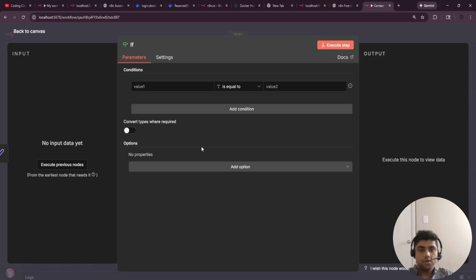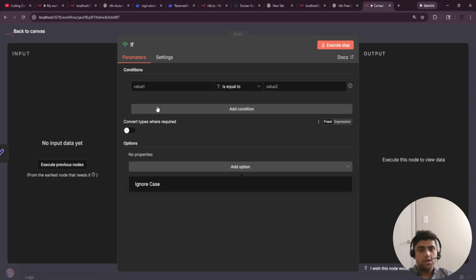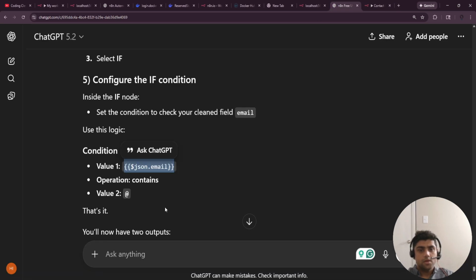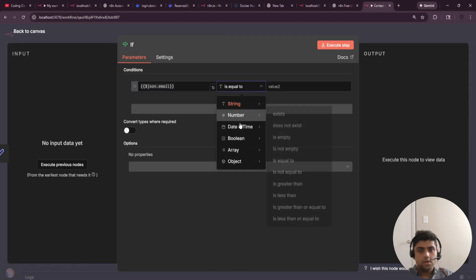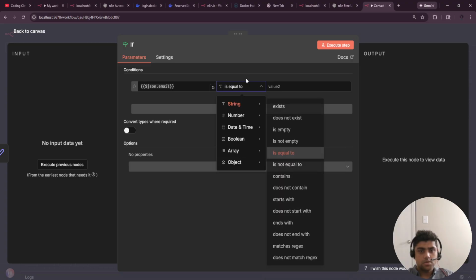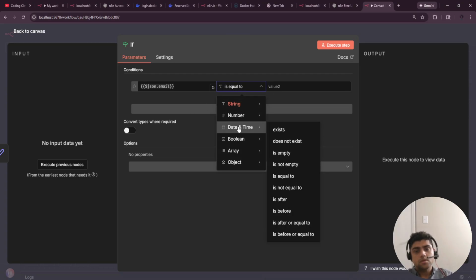Condition value 1. Parameters and settings. And then we have add option, property, ignore case, convert types when required. Value 1 per condition is email. Operation contains. Is equal to, contains.